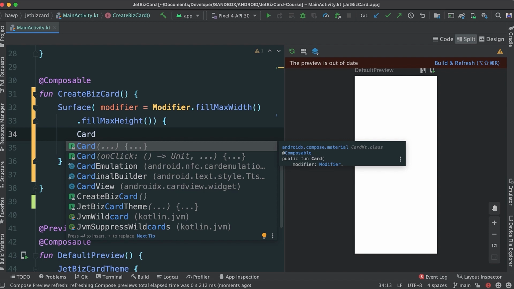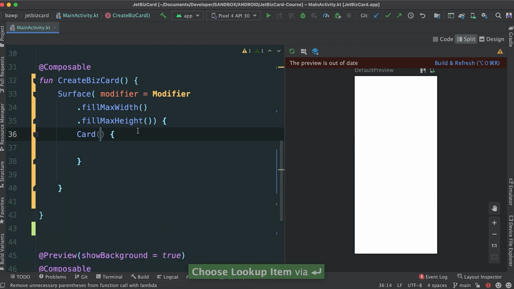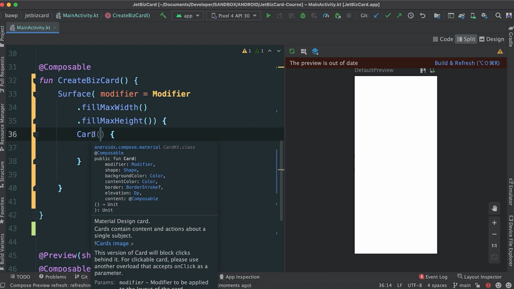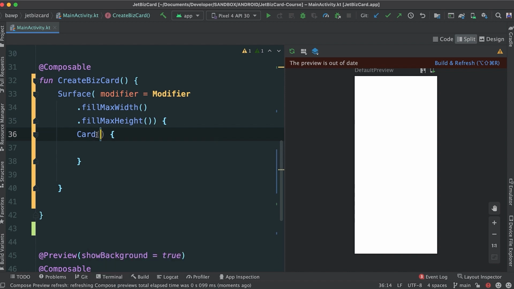All right. Okay, so now I'm going to say enter to get that. So we have the card. Now the beauty of the card here, if you hover over, this is another amazing thing. There's a lot of information that we will see here. And most of it makes no sense to you, and that's fine. Again, we're just getting something done here. So just follow along and we'll have plenty of time to go over all these details. So no problem. It's a composable function.